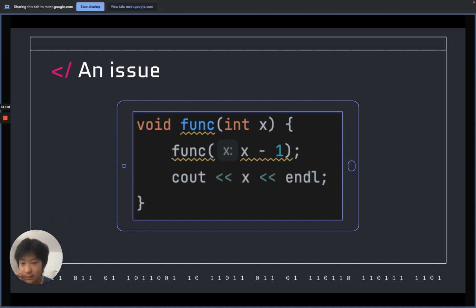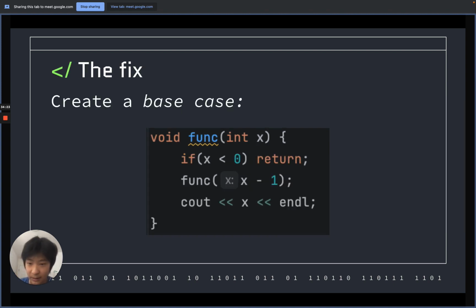Which we don't want. So what we do is inside we have something called a base case. If x is less than 0, then we just return, which stops it from going on. Does this make sense? Like how recursion works? Yeah, okay. So basically, as a summary, recursion takes something, breaks it down, and gives it back to itself with different parameters.